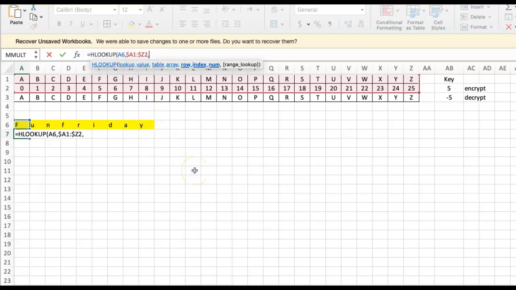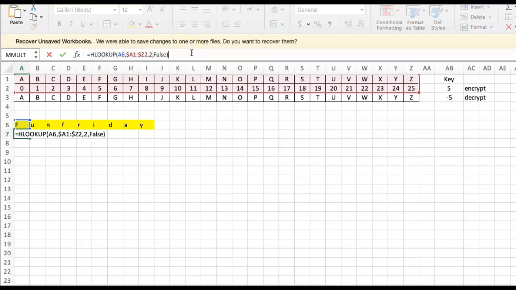And then I'm going to put another comma, and that's going to go ahead and ask for row index number. Well, notice that I have 2 rows here. Sometimes I want to pull information that's further down, row 3, 4, whatever, but this is just from row 2 that I'm going to be drawing from. This is row 1, row 2 that I've highlighted. So that's just row 2. And then you're going to finish off with false.